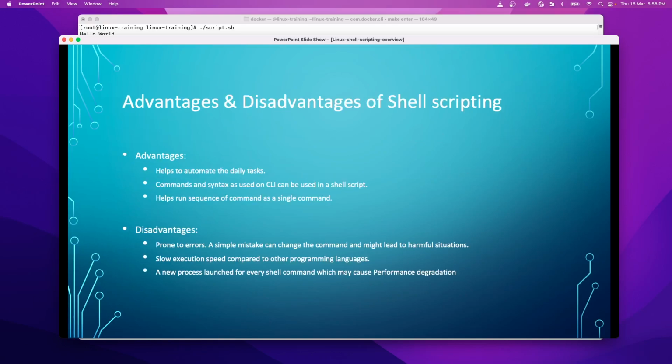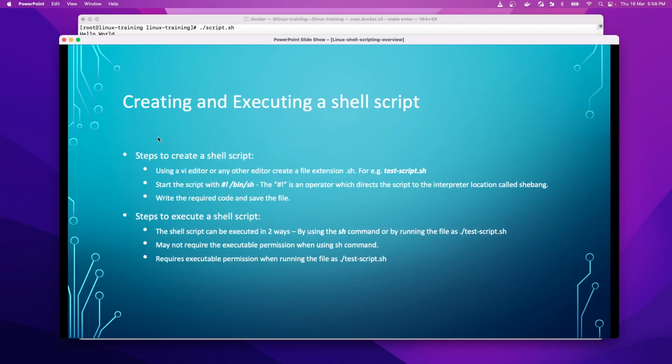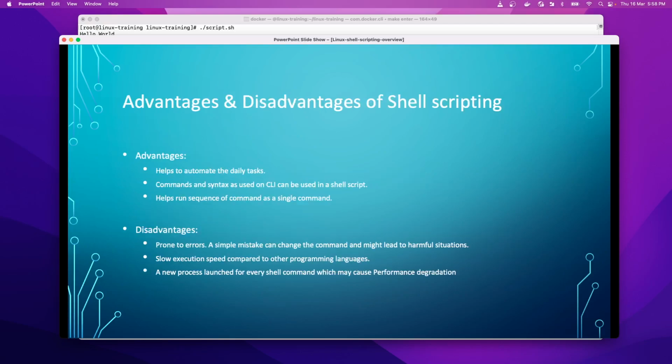Now, what are the advantages and disadvantages of shell scripting? Advantages: it helps you to automate your daily task. For example, as an administrator, if you want to run certain backups or certain maintenance commands, you would put them in a shell script which would help you to automate that daily task.